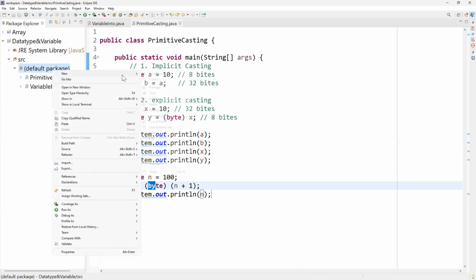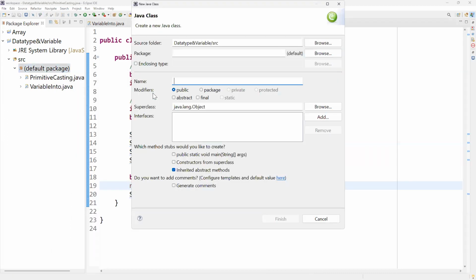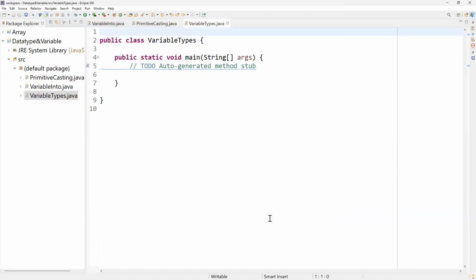Let's demonstrate that. I'm creating a new class here, and let's call it variable types. Variable types will be decided on the basis of the position where you create a variable.